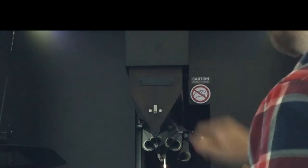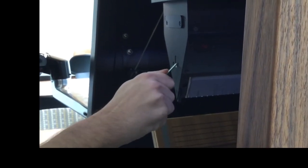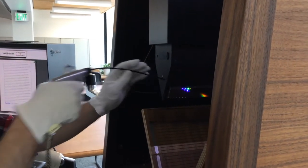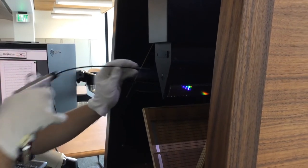Open the valve on the head of the Treventus. You may need to use a wand or some other tool to get it open. Take the air gun from the side of the Treventus and insert it into the valve. As you pull the gun out, press the trigger to blow air over the top of the prism. Do this 3 to 4 times.